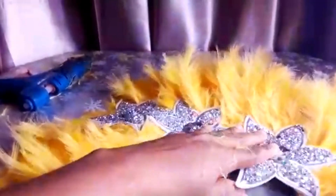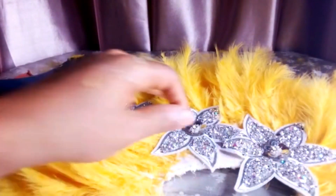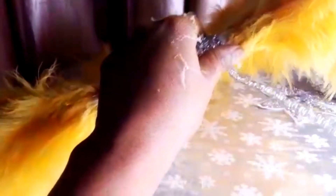You see how beautiful it is looking already. This is the handle — I'm using this trimming to wrap it by turning it through. There is an opening here, passing through this opening. Now I'm just wrapping it tight. I only use glue for the first part and then I'll use it for the last part too.